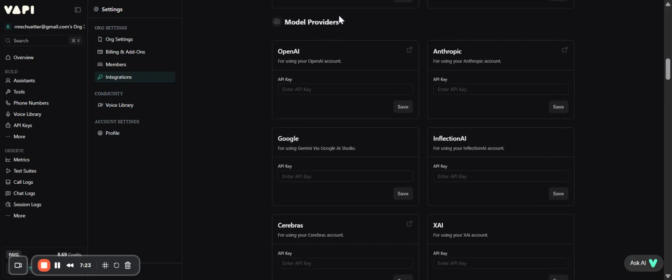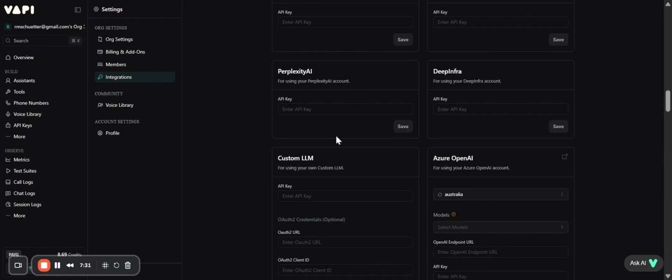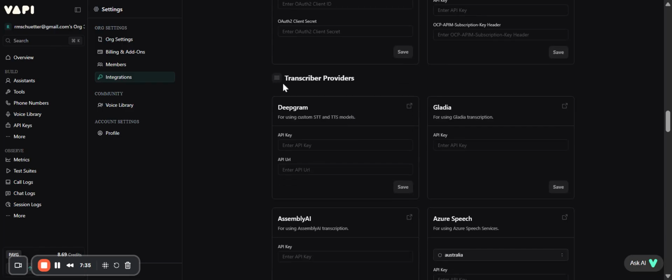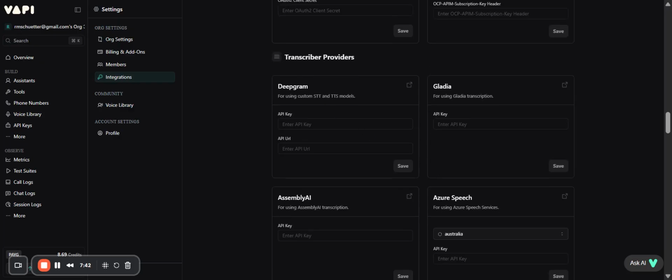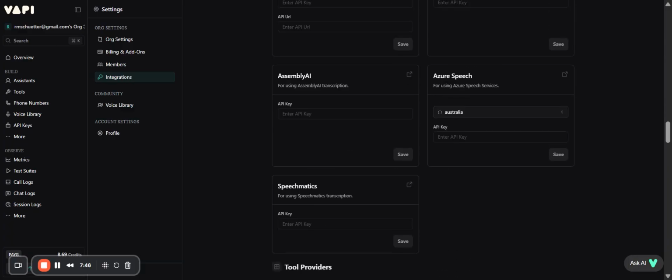You could add different models, so different AI sort of brains that you could program this voice to have. Getting into some like Perplexity. You have different transcription providers. Some work way better than others. So I would try out a couple of these and figure out which one usually works best, because I was trying a lot of different ones today, and they don't all have the same amount of success.